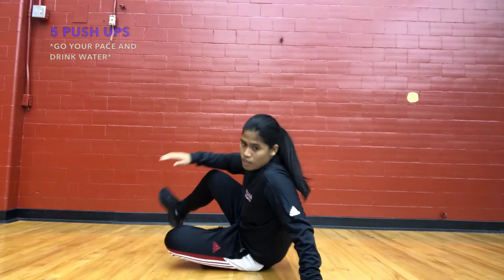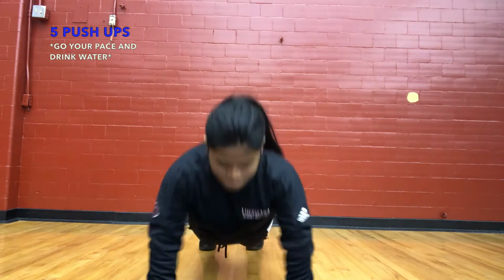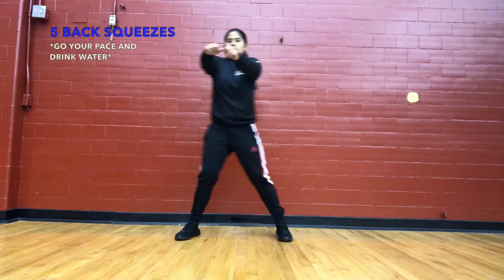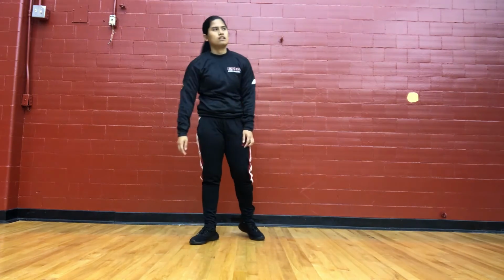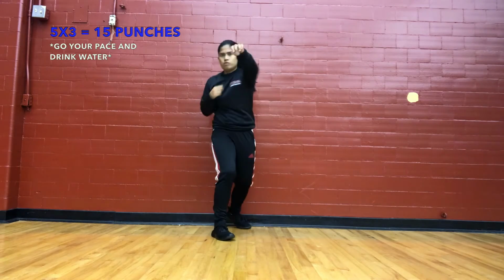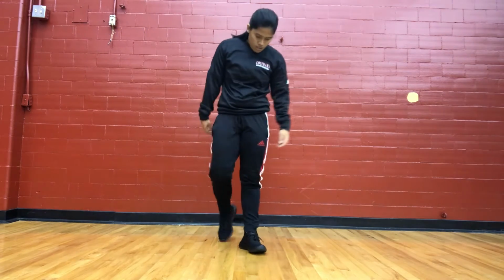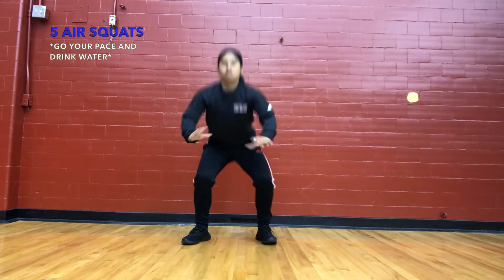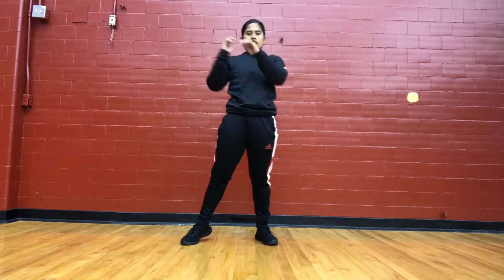Five reps. Five push-ups. Five backs. Doing some shoulder blades. I think I did six right there. Yeah, air punches next. 15. Five air squats. Five Russian twists.